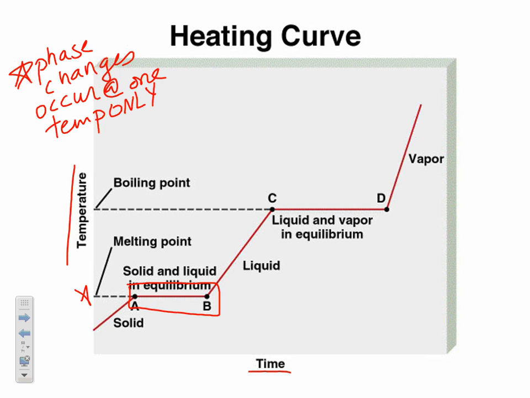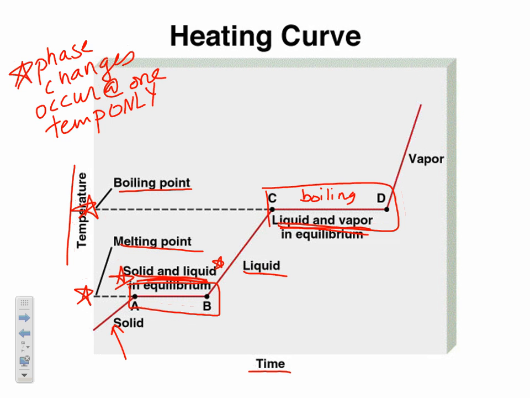Notice that the temperature is not changing. This right here, that's a phase change. Again, the temperature is not changing, right? Boiling point, melting point, not a range of temperatures, but a single temperature. And if we start here, we have the solid, and then when we melt, we have the solid and the liquid together. So you have both phases present during a phase change, and then we have the liquid, and the liquid is increasing in temperature, and then we have the liquid and the vapor in equilibrium, right? This is the boiling, this is melting, and then we have the vapor, and then we simply heat it up.